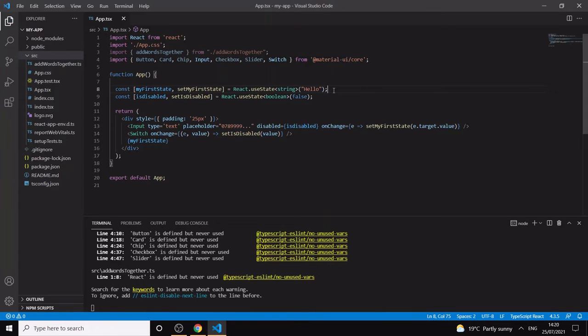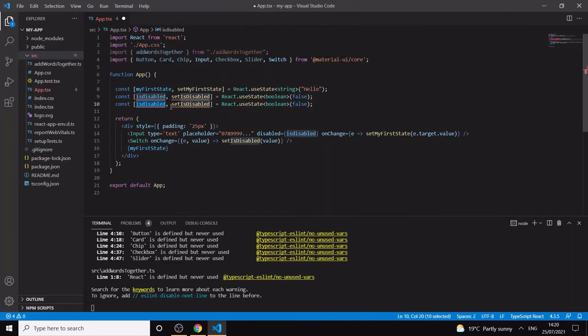Now just for the sake of it, let's do another piece of state that holds an object. If we call this state person, setPerson, that'll be an object with a name of type string. The default value will be name: "I have no name".